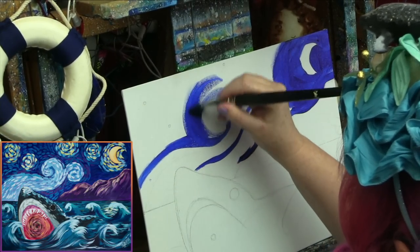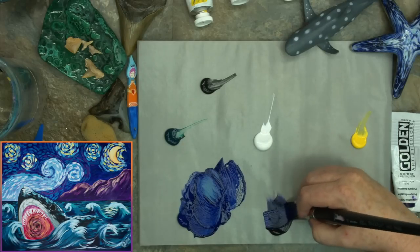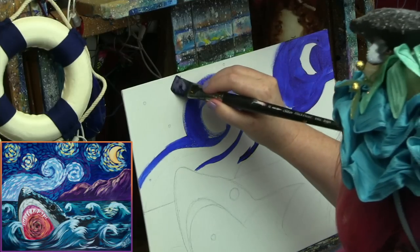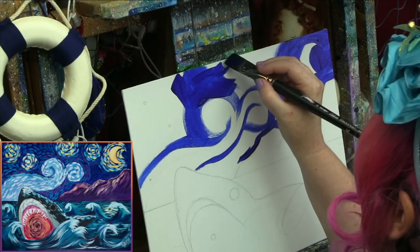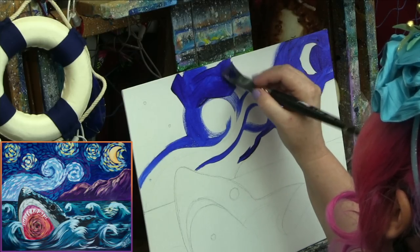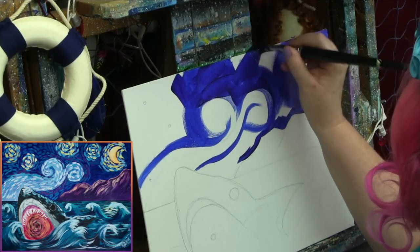And you can see I'm making this, got some paint on my thumb, wide between the nose and here. All the rest of this is going to be blue, this dark, dark blue. Notice that I got a little water. I'm swirling it around. I'm showing you guys this just to help make sure that you're getting that great canvas coverage where the canvas is completely covered. And I'll just leave the tiniest little white spot wherever I think I'm going to put stars. And if that's hard, then you just paint them back in just a second. All good.